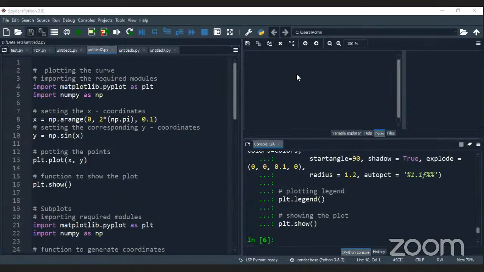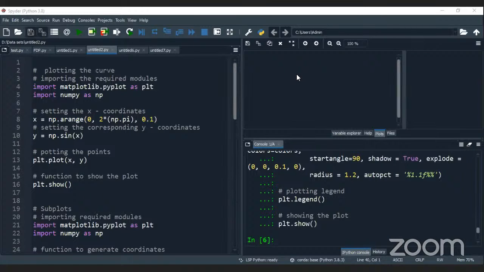So what is the use of this NumPy? It is a general purpose array processing package in Python. So Python provides a package which is related to array processing. If you have any array in your program, for the processing of that data you have the NumPy library. Up till now we had only one library, matplotlib, for graphical representation. Now we add NumPy, which is useful for processing of the data. Basically, whenever we want to draw a curve, we have to define or set the coordinates. So in this case, we have to define the x value and y value.